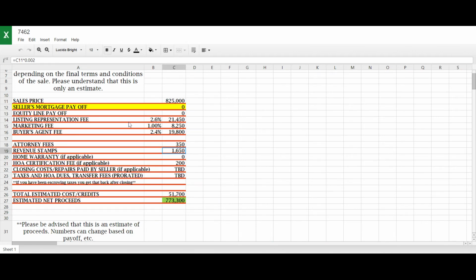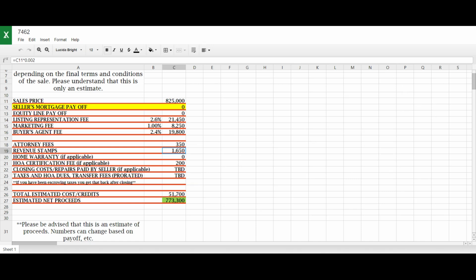Generally speaking, the way I did it, although it's not reflected here, is that this listing representation fee and the buyer agent fee would actually be the same amount. So the agents are making the same amount for their representation fee, for the agency fee that they're charging or getting paid. But then we have a marketing fee in here. And so the idea with the marketing fee is that this is the revenue that's coming in that allows me to promote and market and prepare your home for being listed.